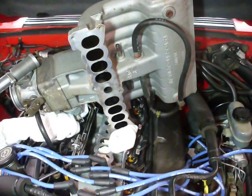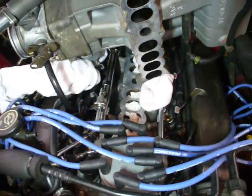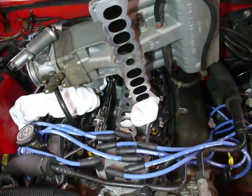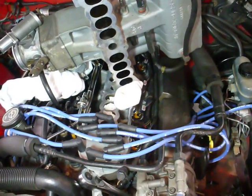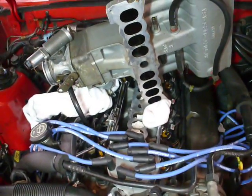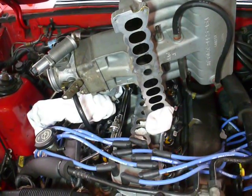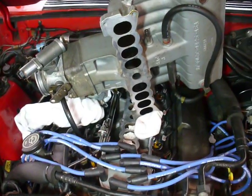So basically, I'm going to go ahead and take all those little paper towels that I've stuffed in the intake manifold out, and then I will go ahead and put the gasket underneath there in between the two and drop the bolts through. I'll snug them up by hand using a socket on an extension, and then I will go check on the torque specs and tightening order, and we'll get that part finished up.